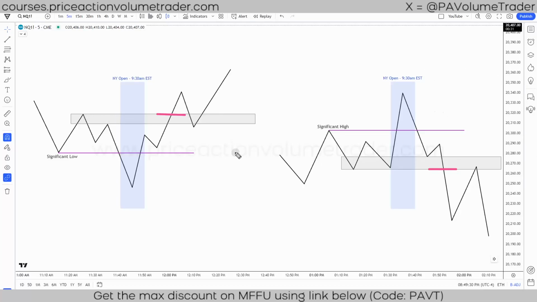Usually the stop, if you're very conservative, you would have it right beyond the wick or the extreme of the fake out, or you could just have it beyond the significant level that was broken through. Okay, and then as far as targets, it is based on price action. You will look for a significant high here, maybe some kind of gap fill. I would obviously also use volume profile, so maybe an edge of a high volume node, etc.